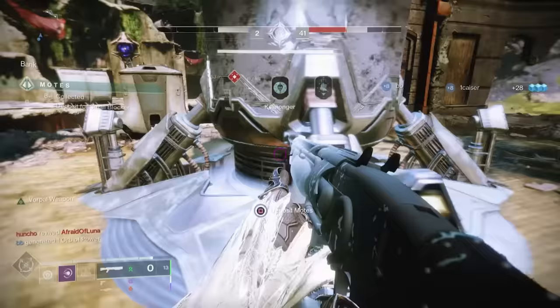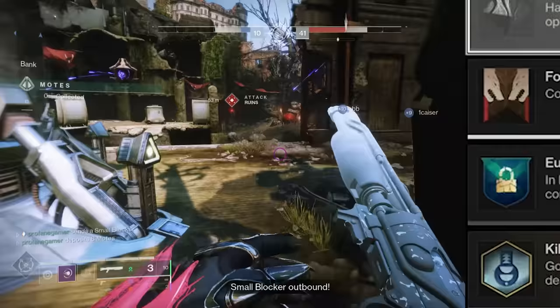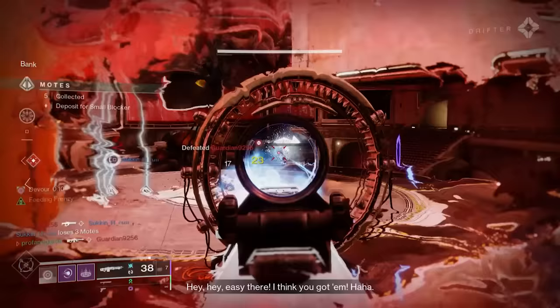You should be able to complete both of these requirements at the same time. After you've finally gotten your 10th win and deposited your 500th mote, you'll move on to the final part of the Light and Darkness quest. This step is what will likely cause you to have a few mini strokes in the process of completing.